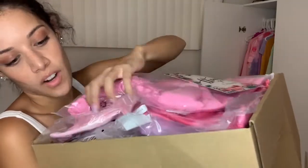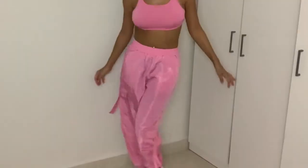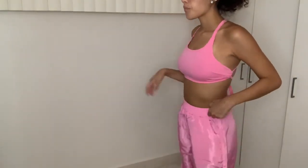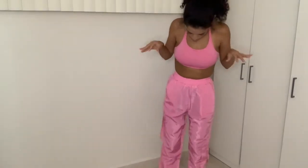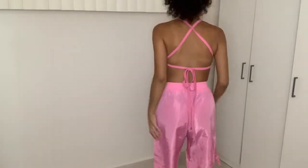I literally forgot what I ordered, I'm so excited. We have a lot of pink actually. So next we have this two-piece thing going on and I'm so excited to try it on. Trying to figure out how to put this top on — I need to look at the picture. It took a minute to figure out. So this is like that kind of material. I think for me it's a little bit too much pink, so I probably wouldn't put it together. I have the legging moment and the Air Forces — you never go wrong. I'd probably put a white top on with these pants. A little too much pink for me. Little booties matter.